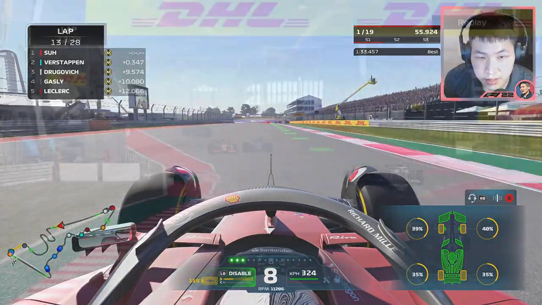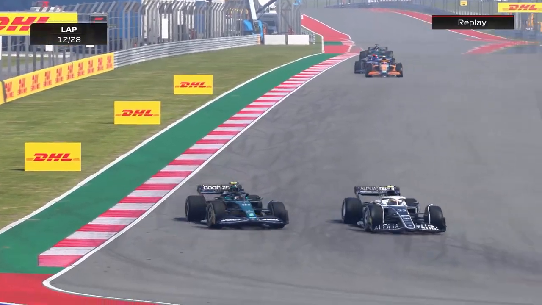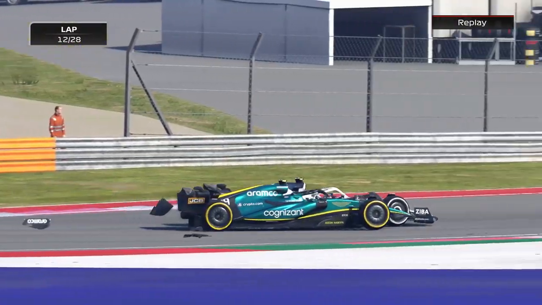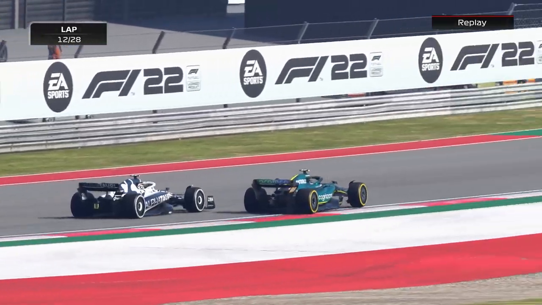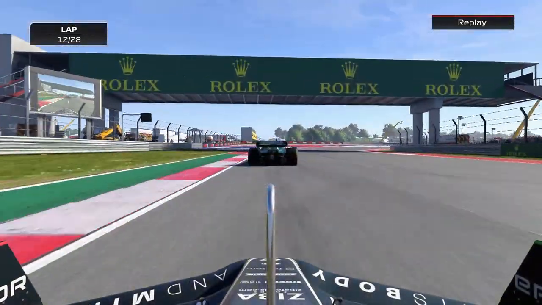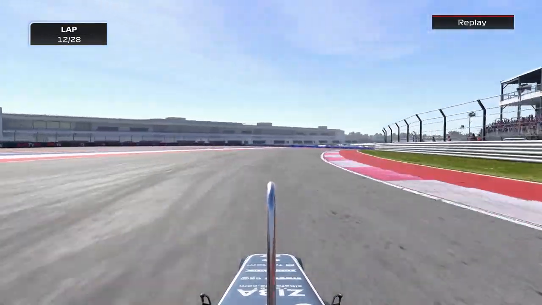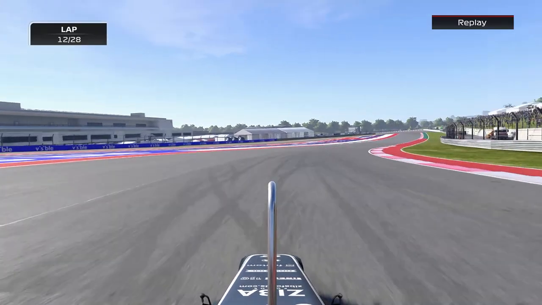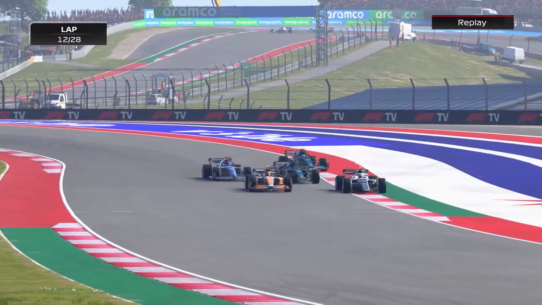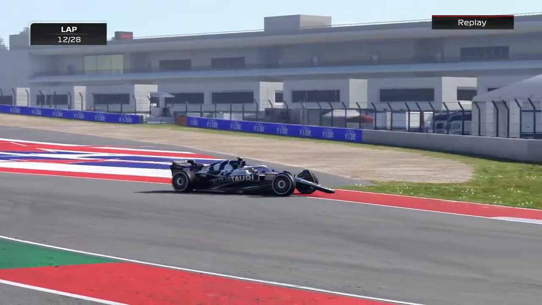Tsunoda is out. Interesting. Safety car? I do not think so. Absolutely baffling how Verstappen and I are a full 9 seconds ahead of Drugovic, who's in P3, and 10 seconds to Gasly, who's in P4. What is this? What happened to the AI?